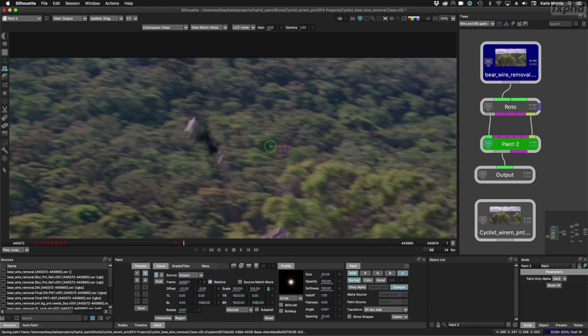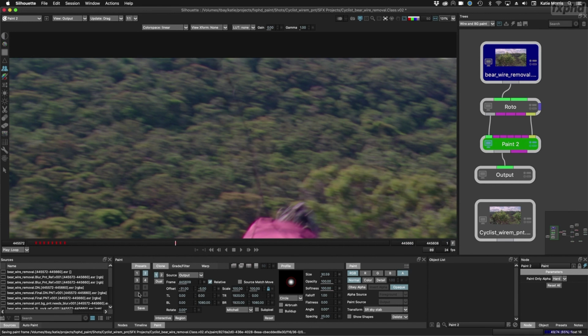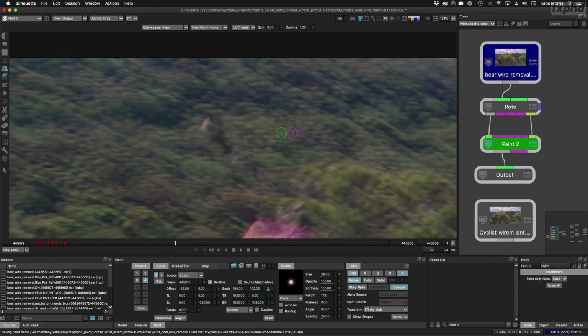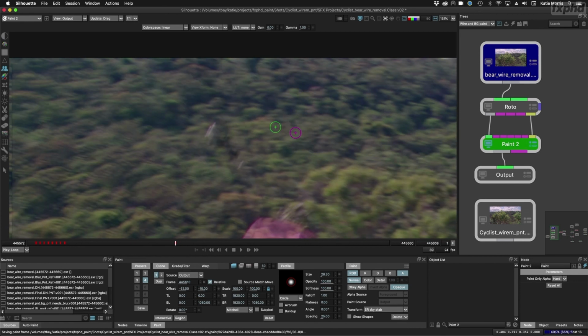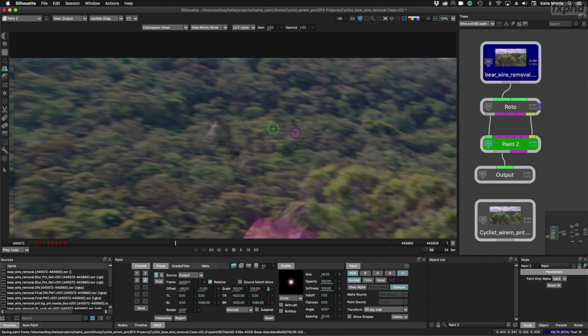So you can see I still don't quite have enough to pull from, so I'm going to go to 2 frames after and see if that can get me a more clean area to paint from. And that's a little too high.